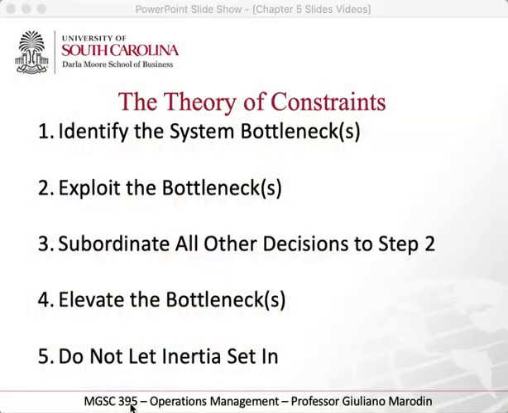Okay. And finally, number 5 is, okay, I need to come back to number 1, right? So after I'm producing more with that step, after I elevated the bottleneck, which is number 4, I need to go back to number 1 because now maybe I have another bottleneck. Maybe it's not that one anymore. Maybe another one became the slowest one, and then I need to start over again. So it's like a continuous improvement where you're going back and forth, looking and finding out and managing your system according to the production of the bottleneck.